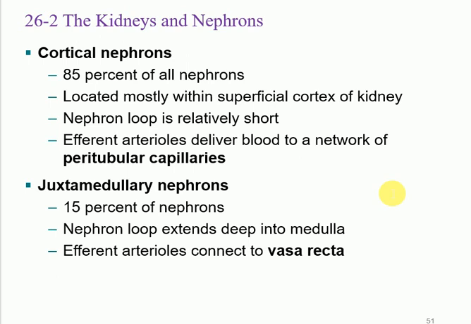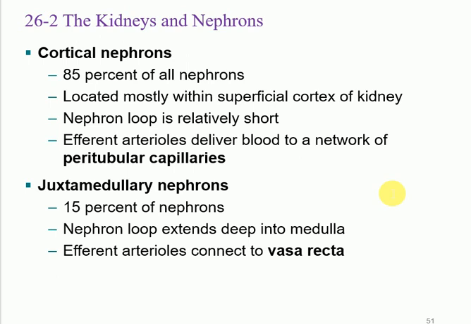No, it's different. Remember the juxtamedullary cells have long, very long tubules. Do you remember this? It goes all the way down in the pyramids. Do you remember it? Right? Because of that, you cannot do peritubular capillaries. No, it has to be long enough. And this is called vasa recta.